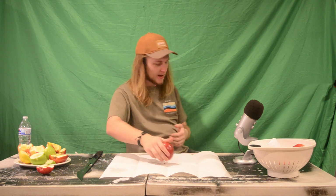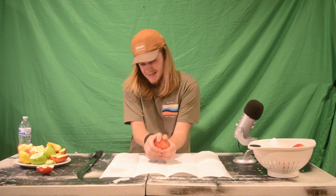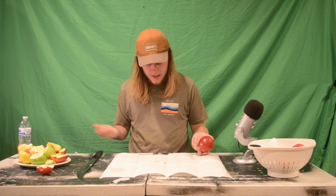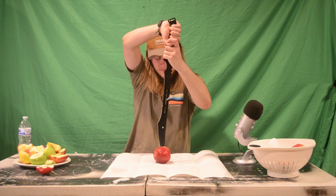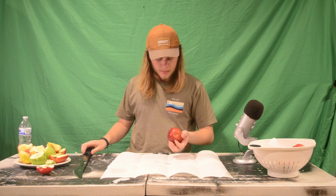I'm gonna wash my hands before I try this. I thought I chose apples big enough. Maybe I just think I'm a smaller person than I am. I was really looking forward to this being easier than it's been. But sometimes that's just the way. Let's do something we've never done before. We're gonna bite into the apple.